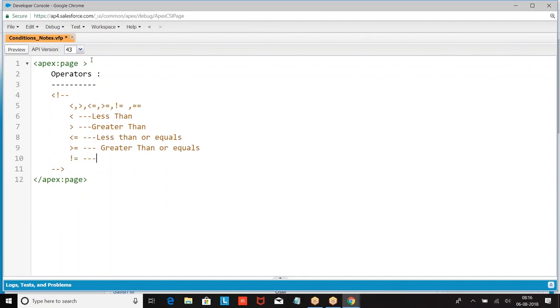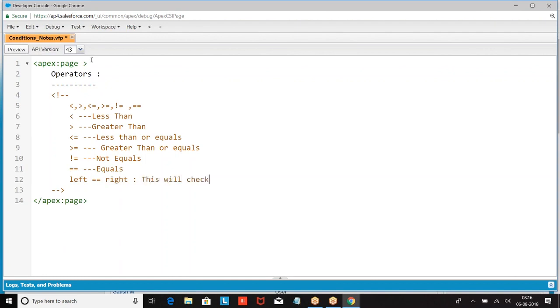Not equals to, equals. Out of these, the special symbol that we have is double equal to. Left double equal to right.